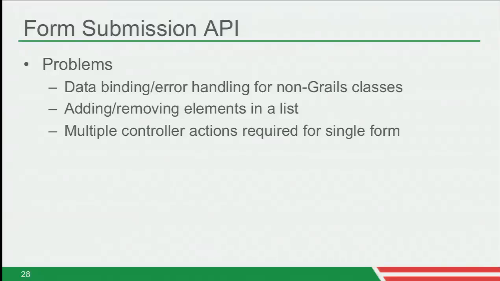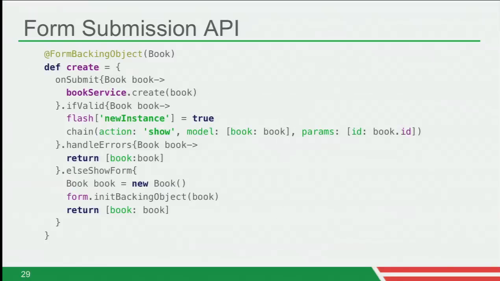So those are the very brief, high-level problems that prompted this. Here is the result. This is the end form submission API in a programmatic form. I'll just walk you through this very briefly and then dig into what's actually happening here. For those familiar with Spring Webflow, you'll clearly see some inspiration here, as we started with that in mind, and it wasn't quite up to all the tasks we were trying to do, so we ended up learning from it and then building it out to meet our own needs.